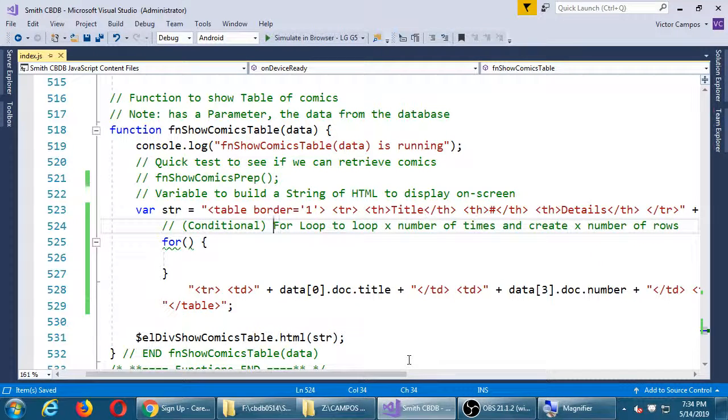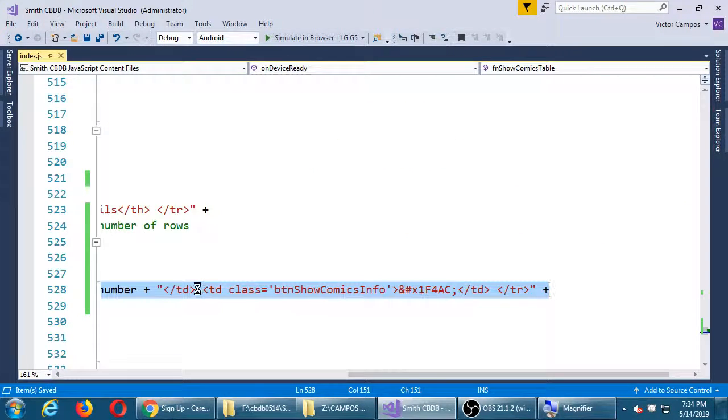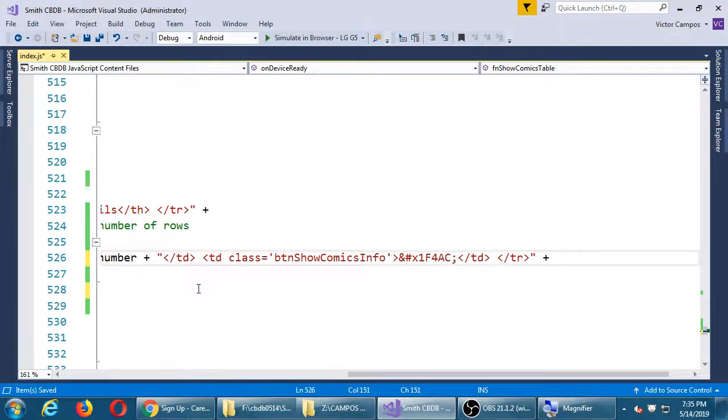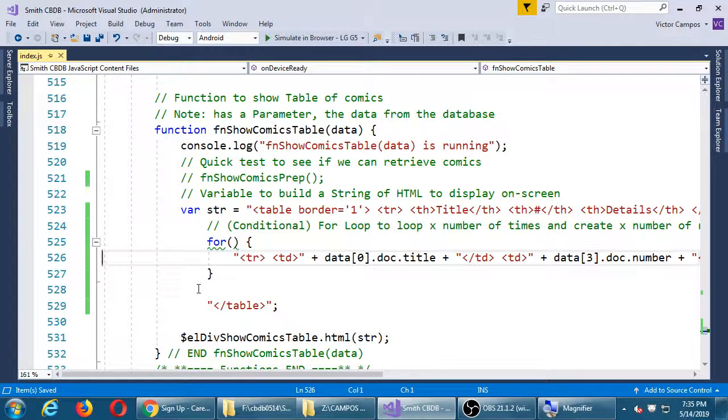We will have a condition that we're going to evaluate here. We're going to check something and then do something. The something is this line right here. Do this line 3 times, 30 times, 300 times. So move this line that created the row into the for loop. Either way, somehow move it. Put that between the curly braces.